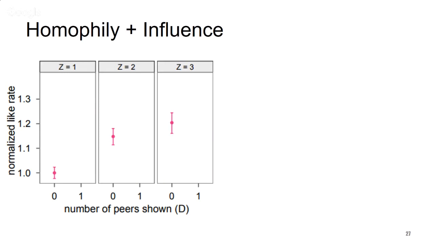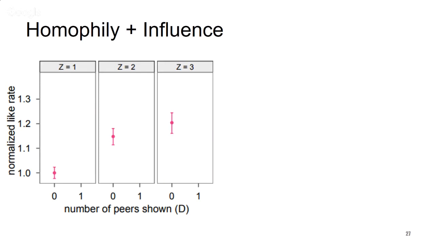Now you see the three control conditions are quite different. So in all the three conditions, the number of cues shown was zero. So you don't see any social cue. But then in the three conditions, the difference is you have different numbers of friends who have liked that page. And the researchers see that there is this difference in the like rate for the focal user, which probably means that if you have more people in your network liking the page, there's a natural tendency that you would eventually like the page. And this is homophily in action, right? So the larger the number of people in your neighborhood who like the page, the higher the probability that you would have liked the page as well.